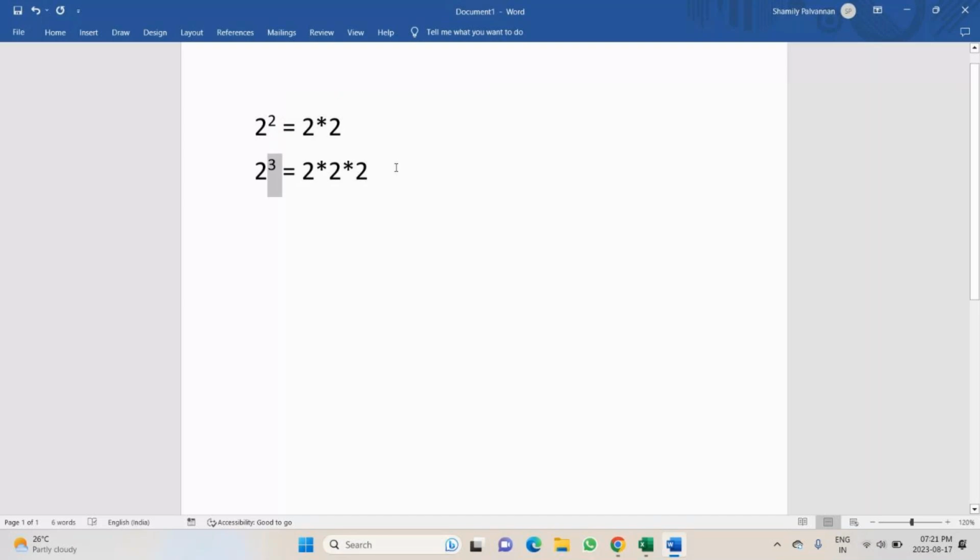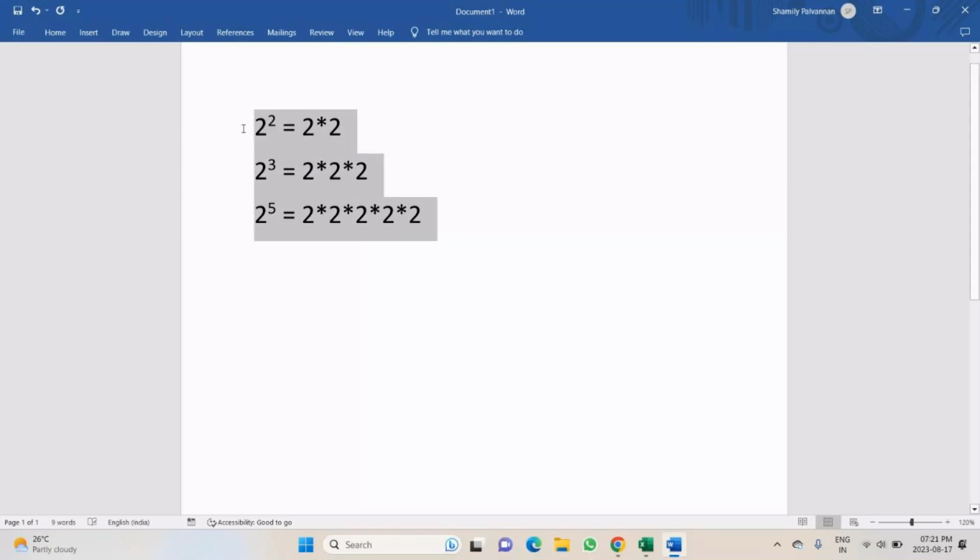When I have more than that, for example, I'll give here 5. 2 to the power of 5, where I have to multiply this 5 times. Third time, fourth time, fifth time, right? We will be using this.